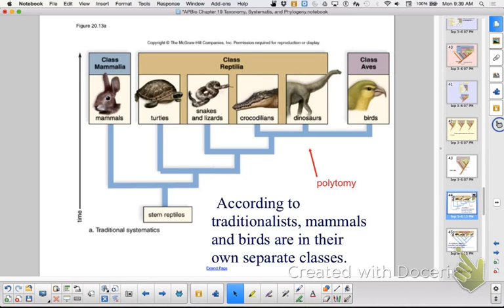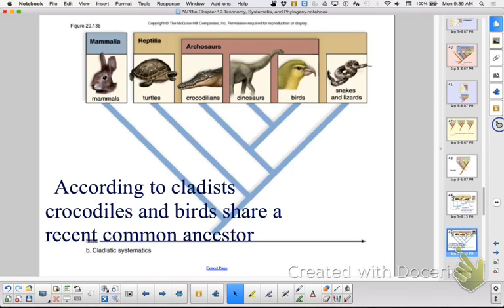So here we have a problem. Traditionally, birds have always had their own class. You had class Reptilia and class Aves. But here's a problem, because now we have three different things here, right? All of a sudden we've branched into a trifecta. Either you have this or you don't have this. All of a sudden we have this whole new trait evolving. So strict cladistics would put all of those together, okay? Crocodiles and birds all share that common ancestor, and that's what I have here on number 5.